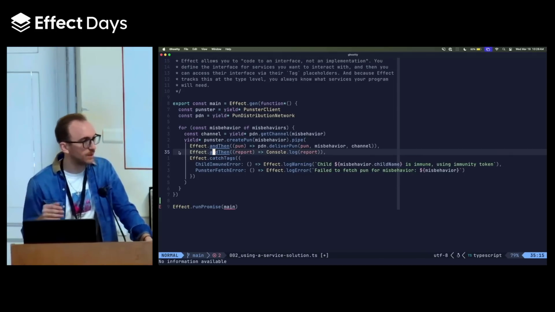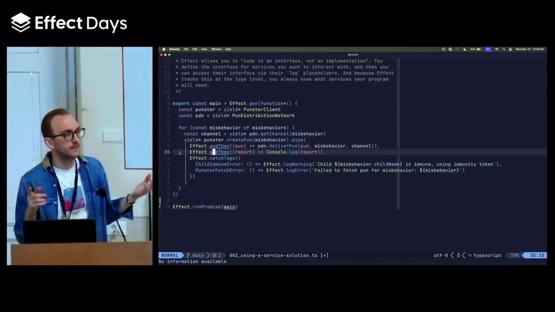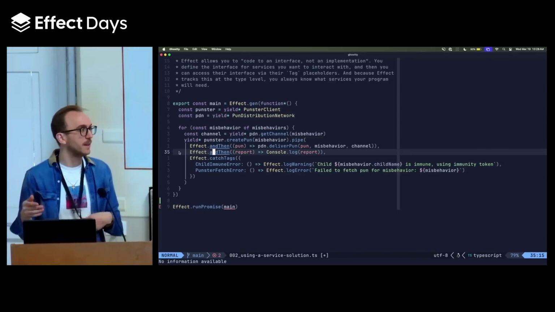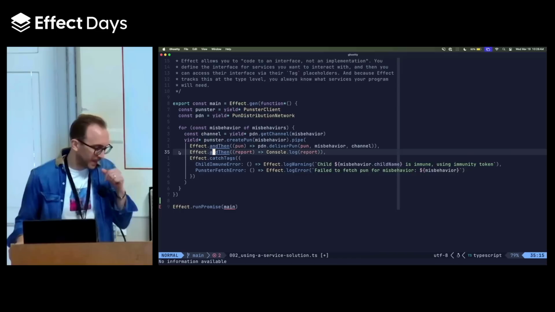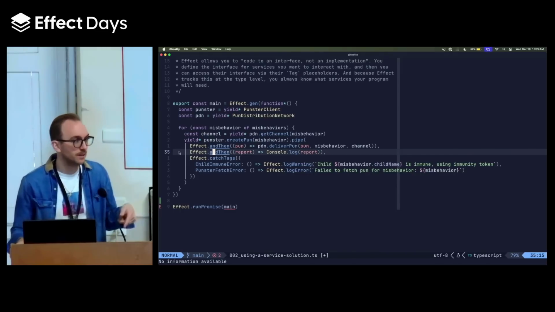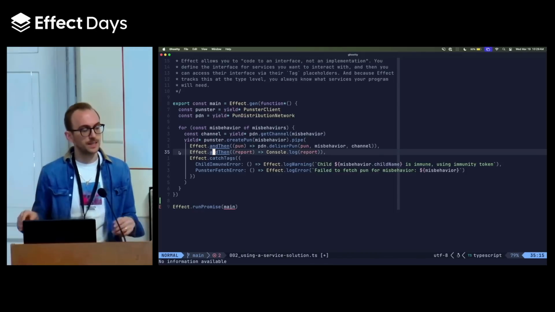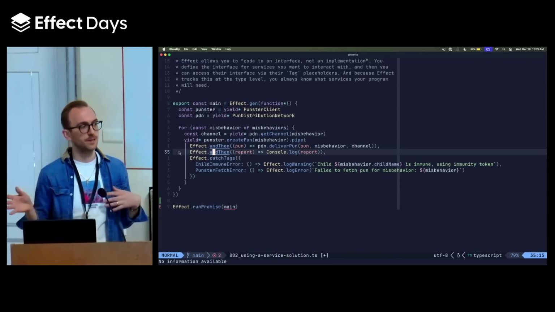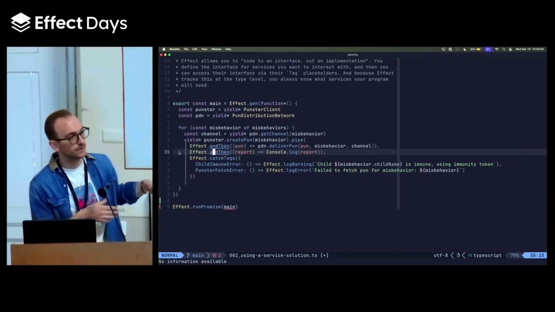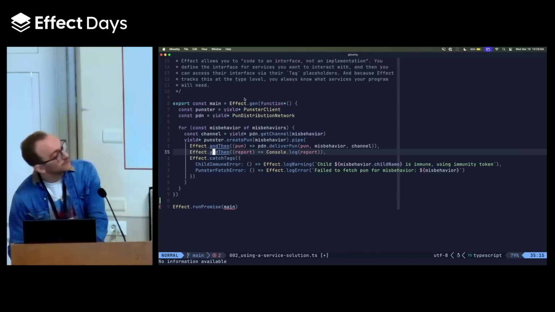If I wanted to do it on any failure, I could tap error and do it in there. If I wanted to do it on unexpected errors as well, I would need to handle defects in this program to prevent it from crashing. But I could do it in a tap error cause before my catch tags. You can do whatever you want, but the easiest way in my mind would be to create an array, push into it when there's a failure, and then at the end of my generator, do something to handle all of those things. Does that make sense?